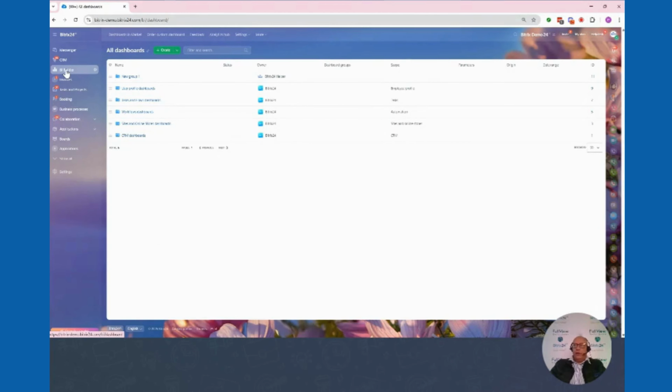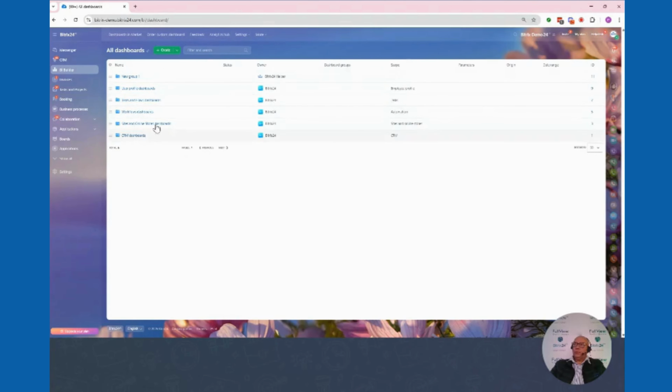Now, the first thing, for those of you who have been using BI Builder for a while, you would have noticed about a week or two ago, there was a major change where they added, I call them folders, they call them groups. But what happened now is your dashboards actually got organized in a very nice and neat format. Before it was just a list of reports and you had to go search and filter for everything that you needed.